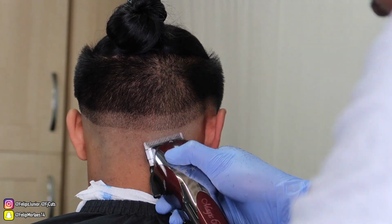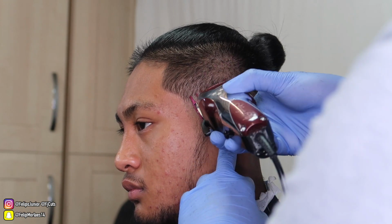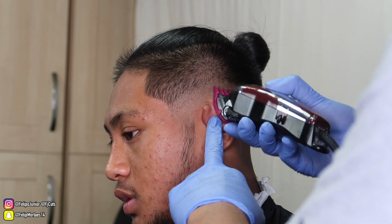So now I'm going to take the 1.5 guard, and with the lever open, I'm going up about half an inch again. So half an inch is about a centimeter, guys. So just go up and flick it up, guys. Don't go in.